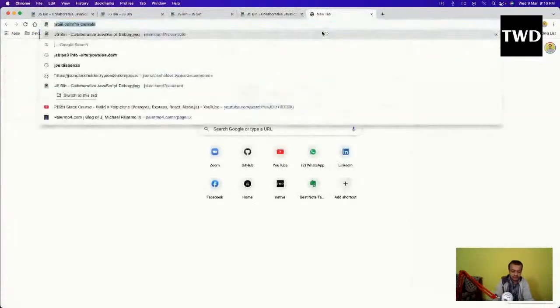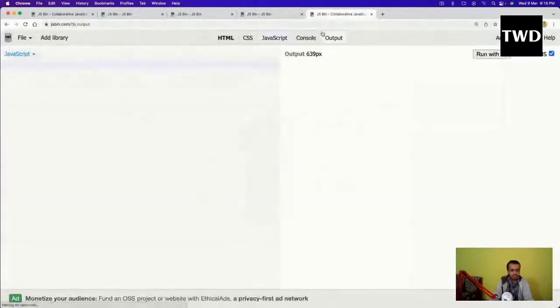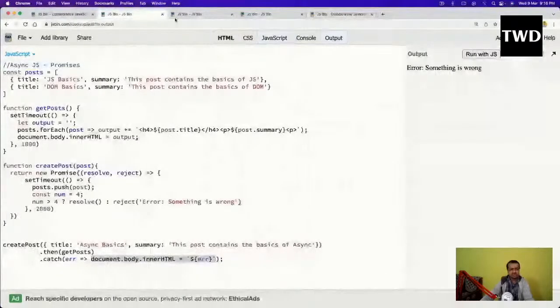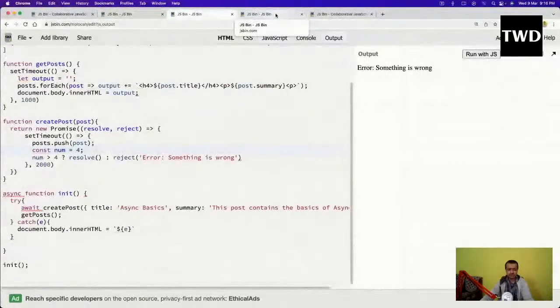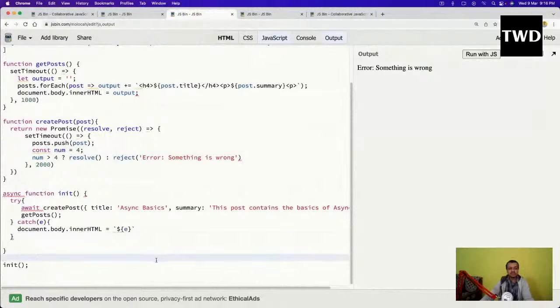Now I will open a JS Bin and have this output again. Now we are going to see a very important thing, the most important thing. All these things which I have shown till now, most of them are used in server side programming, and if you want to be a front-end developer, most of them are not required. Only this async await thing is a bit required. But the code I'm going to show now is used in all JavaScript projects. In all JavaScript projects you should know how to do an API call.